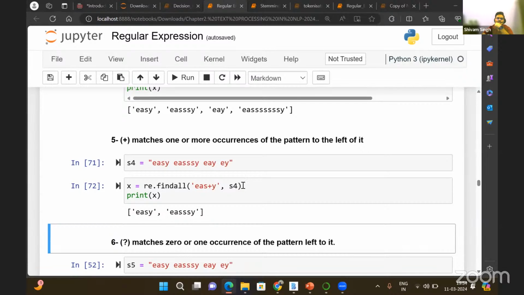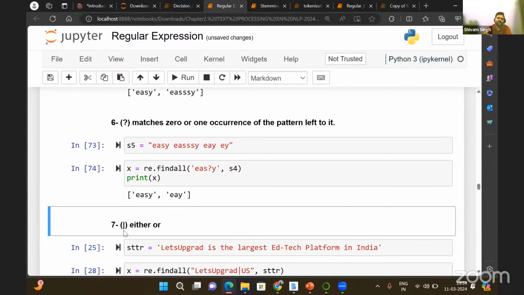Yeah, correct. So the first one will get printed and the third one will get printed. The second and the fourth one will not get printed. Correct. Great guys, you are amazing.